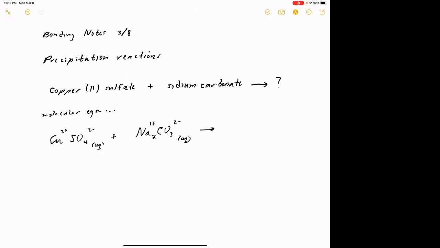Okay, so now, how do we get to the products of the reaction? What do we have to do? Well, if we watched the video last night, we know we let the ions exchange partners, right? So the cations exchange partners with their anions. So now the copper is still copper 2+, just to remind myself of that. But now it takes carbonate, right, as its partner, CuCO3. That's also a 2-, so I know I got the formula of that, right?